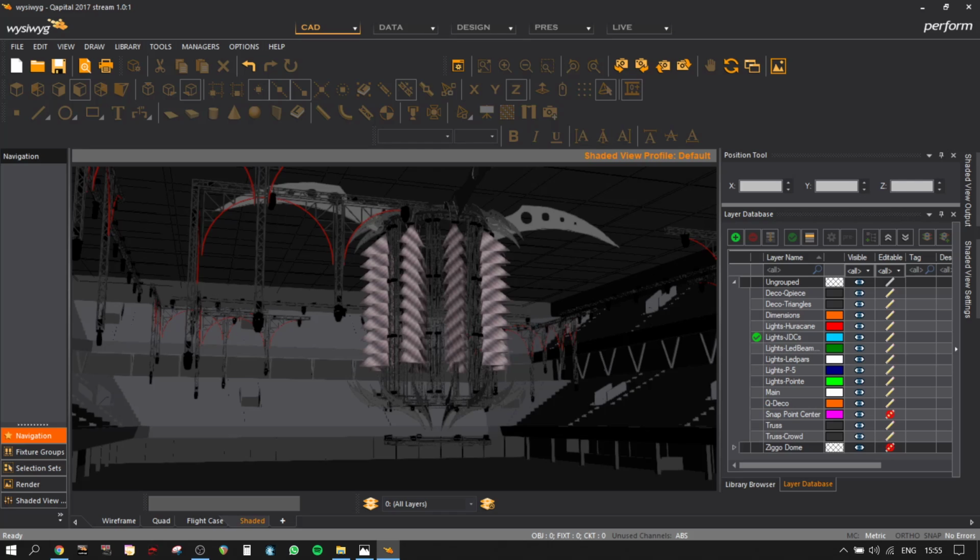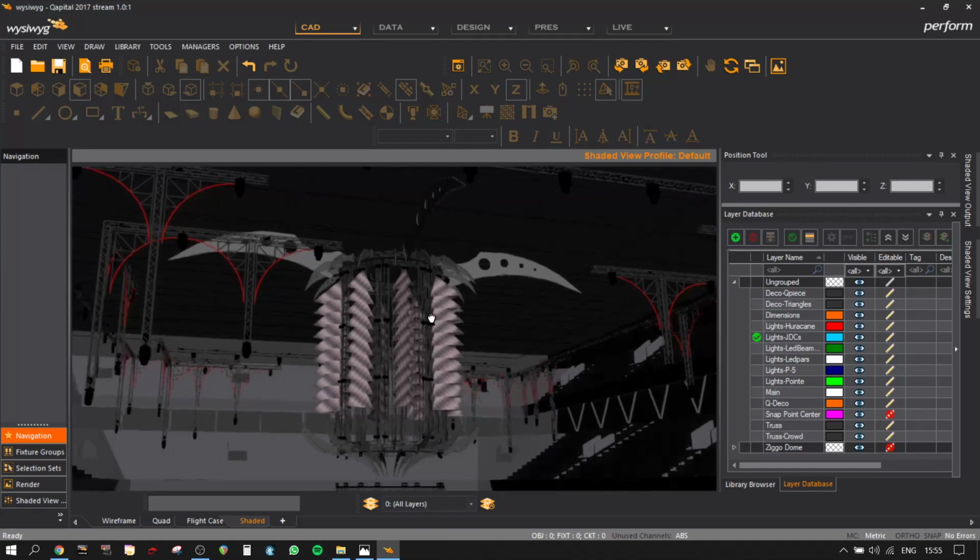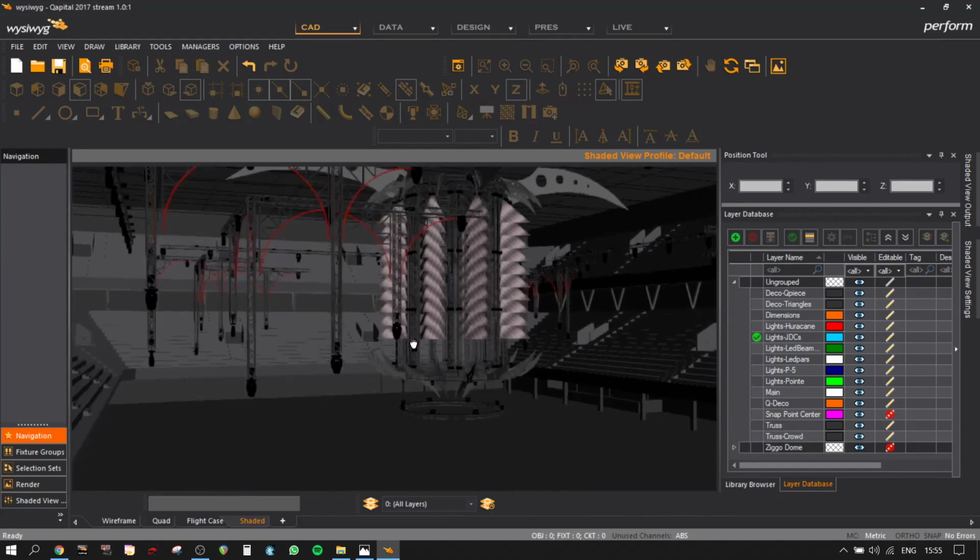So I'm just going to show you everything, how I go from a design into MA first, setting up everything, setting up my busking show file, and then I can show you how I create a timecode show to it. I already did a timecode show to the first version I built from Qapital.